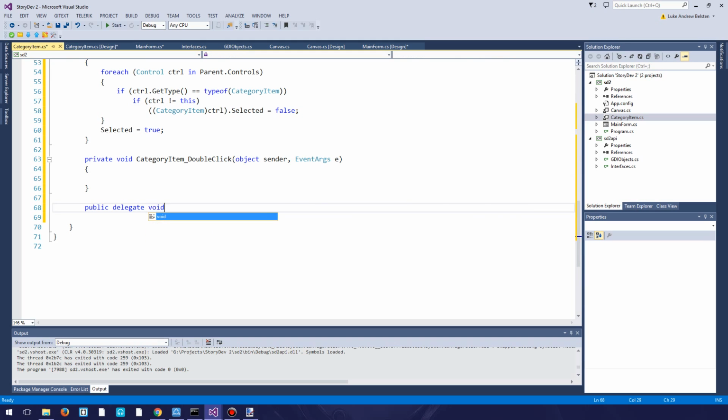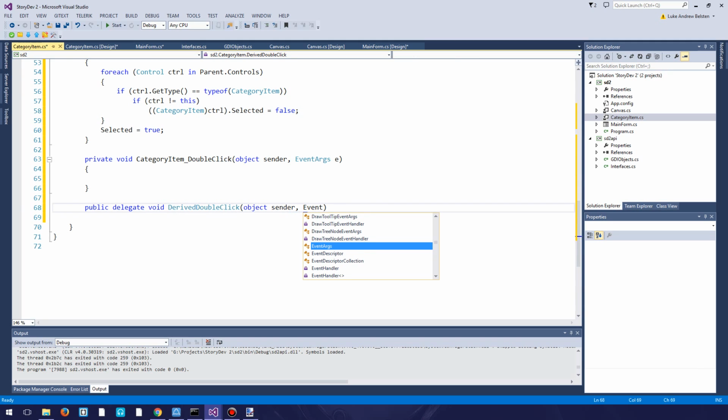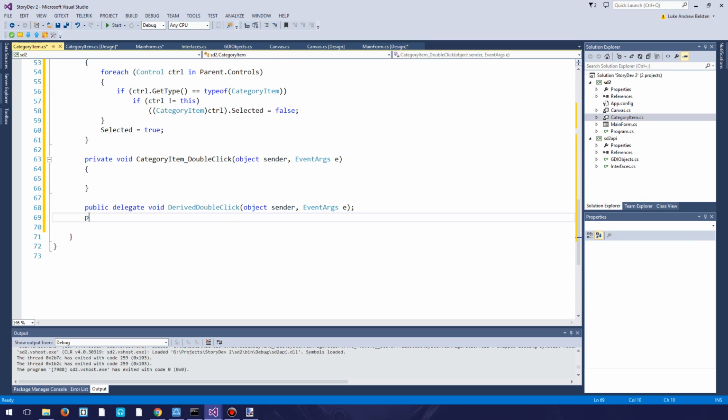So in order to get around that, what I'm going to be doing is creating my own event, which is going to be called derived double click. It's just going to pass in the exact same parameters as you would expect, and then I'm just going to call public event derived double click.